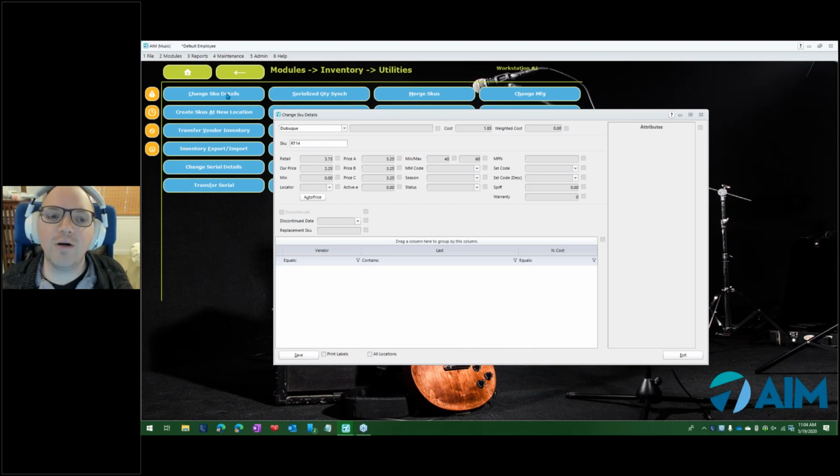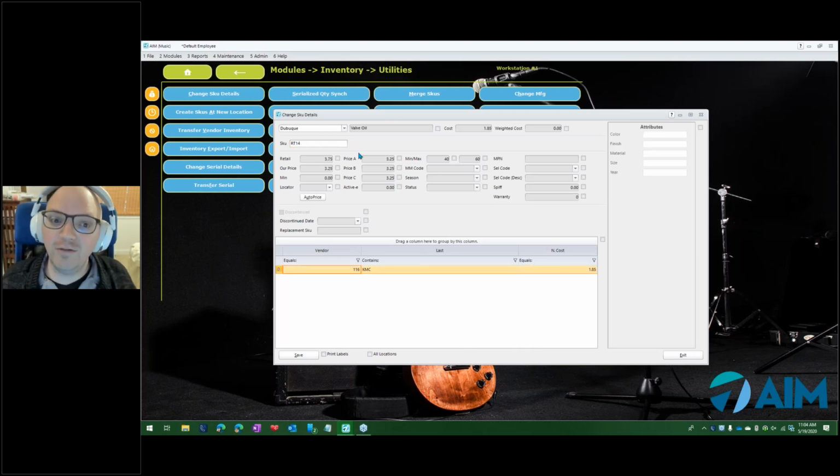We can go ahead and pull up our RT14, and what you're seeing here are the details of this item, where we could go in, and if we wanted to quickly make a price adjustment, we could go right to the Our Price field. Now, do you notice how these fields are grayed out right now?